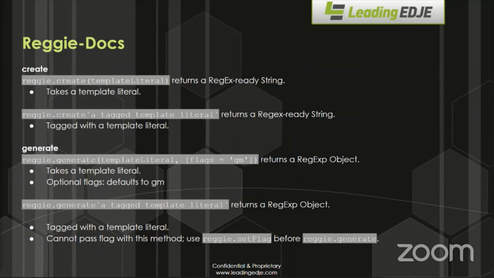And here we have the generate. If you use the generate as a function, you can pass in those flags. If you're creating a template literal, there is a default set of flags that we use, and I've created a set flags so that you can actually set flags before you use those tagged options. So you can set the flag kind of in a global state, or change and adjust it as needed as you're utilizing it.